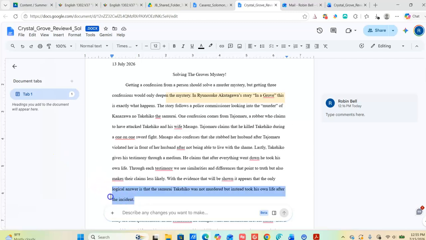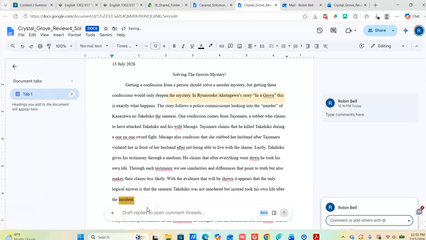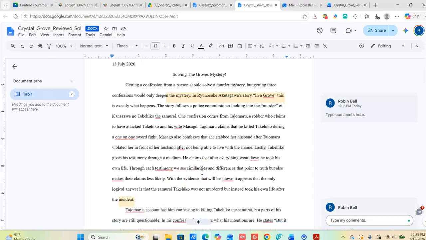Trying to find my cursor there. There we go. And I'll just anchor it maybe to the last word or whatever. And then that pops up, and then I would type my comment there, and that comment bubble will expand as big as it needs to be, and so on. And I'll do that all the way through until I'm done.